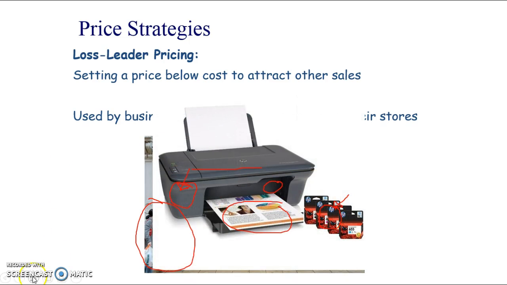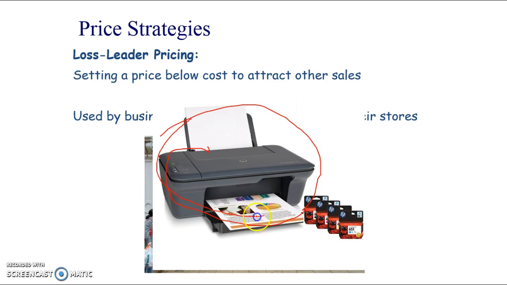Another example, oh, I've got a lot of text on there. Let's see if I can get rid of that. There we go. Another example of a loss leader pricing strategy is with printers. Now, printers typically are quite cheap to buy, relatively cheap for what they are and compared to the price of the ink. So you could get a printer like this for £50, £60. That's a bit of a squiggly line. It was meant to be a circle, and it's not that expensive. But once you want to buy the ink, it is much more expensive.